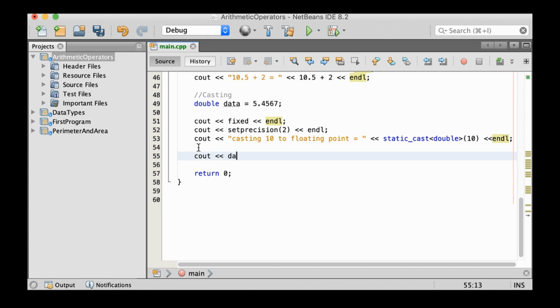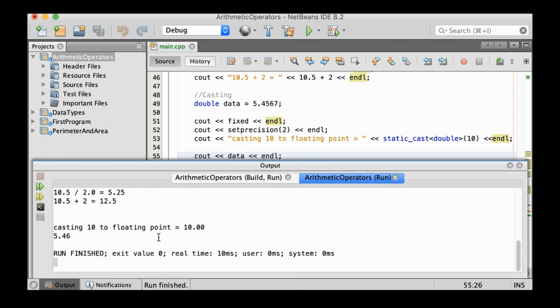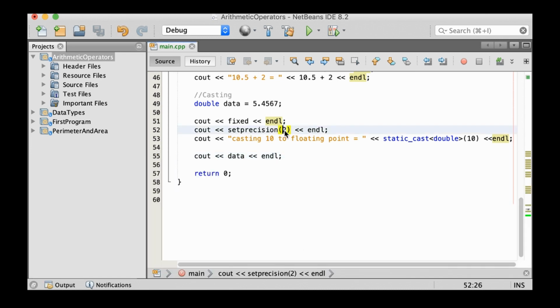You have this variable and you want to print it out, cout data, and when you print it out, you're going to get 5.46. The reason you are seeing 5.46, where the 5 has been rounded up to 6, is because of the setprecision that we're using here. Now, let's say that we increase the precision to 5 and then we print it again.